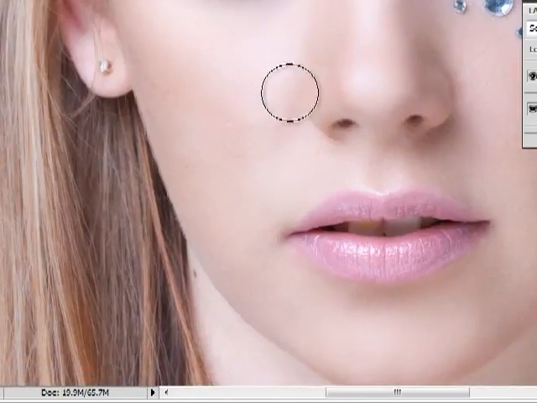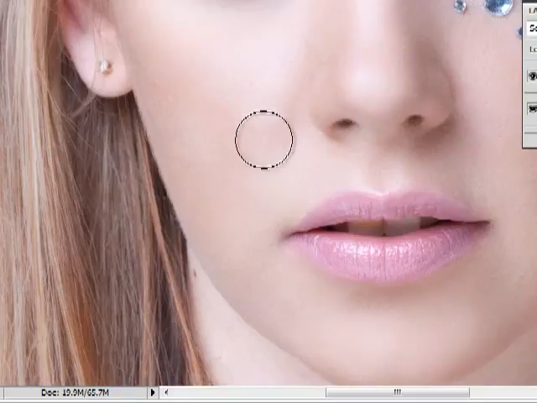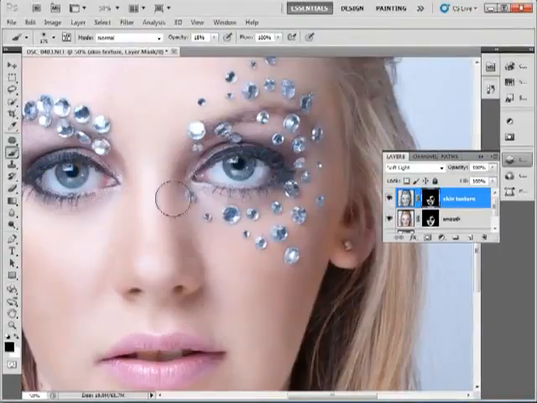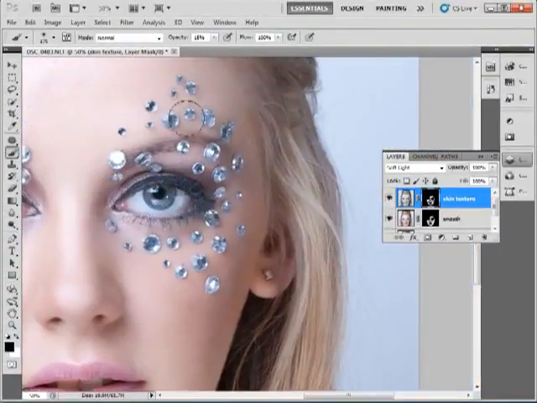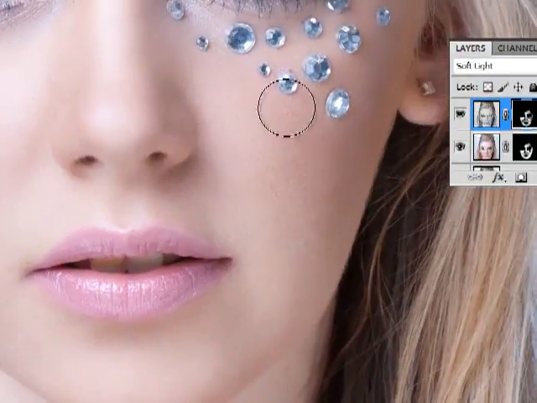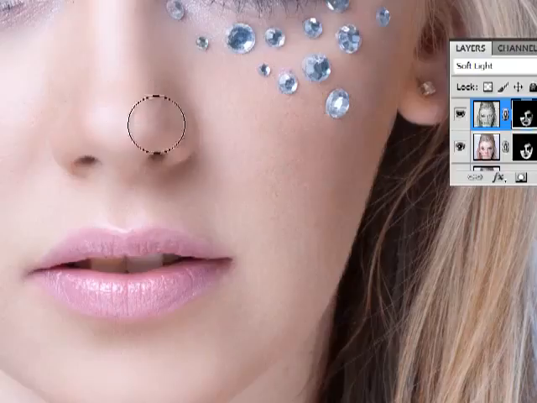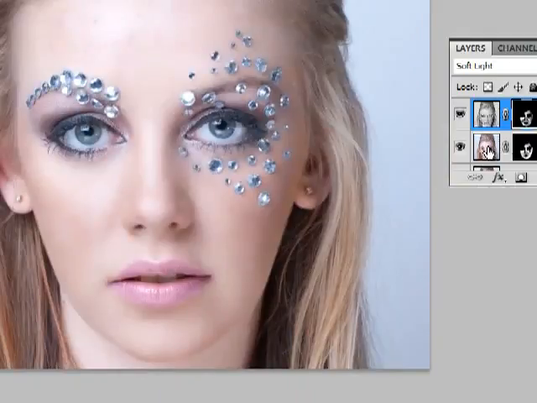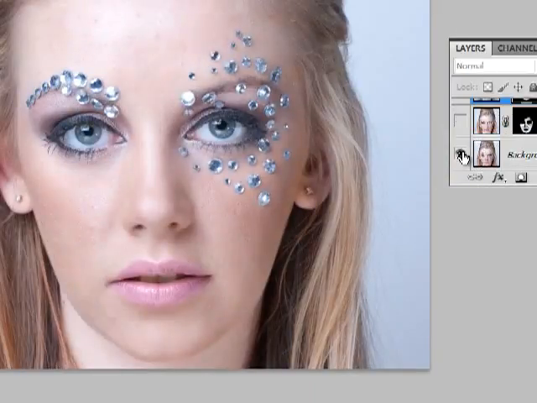It looks like it washed out a little bit of this left cheek, so we will go over that and bring back some of the contour here, some of the detail. So let's zoom out and get a look here at our before and our after.